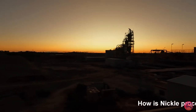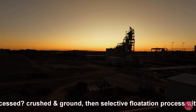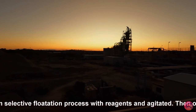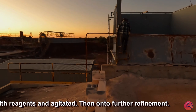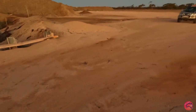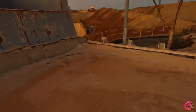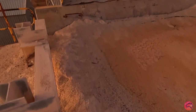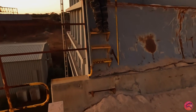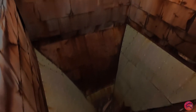Do you know how they process nickel, Daryl? No, I have no idea. I see like some tanks and things there. Yeah, they're obviously using chemicals. I guess obviously it gets crushed first. Oh, that's just a big huge hopper. Yeah, well it looks like they crush it because this is all crushed here, where our car is, and then this is all like fine dust here where they must crush it first to try and extract it. Big truck from back into here. Wow, oh yeah, like a great big hopper.